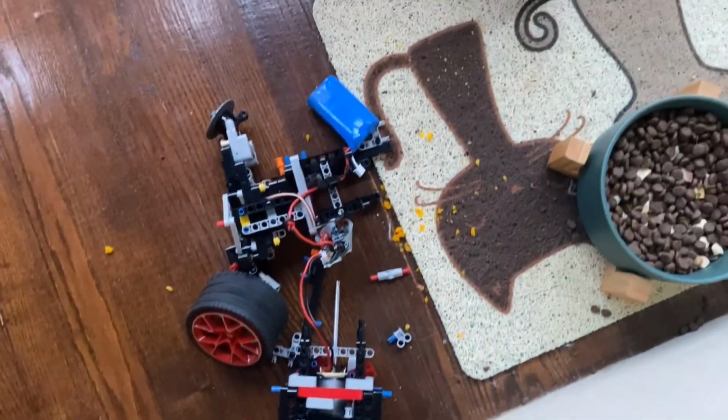That one crash just destroyed the whole car. Looks like it's time for a rebuild.